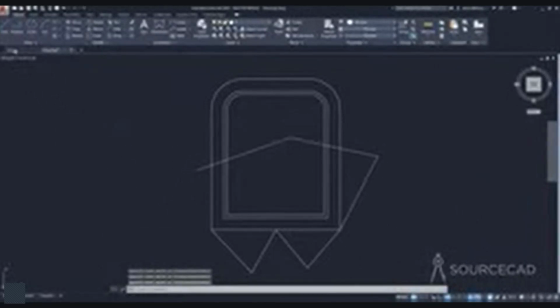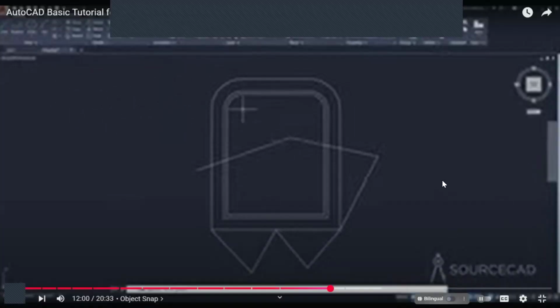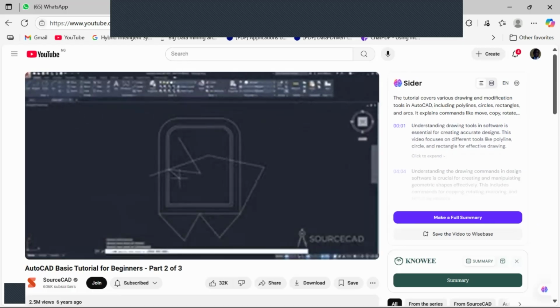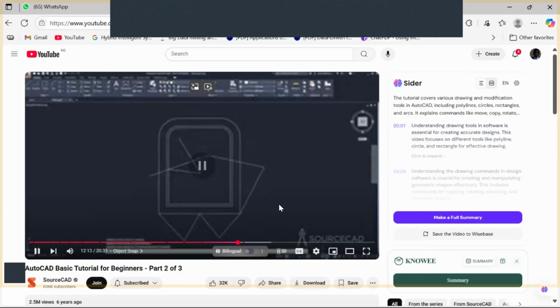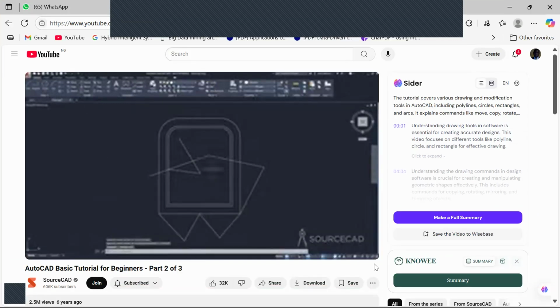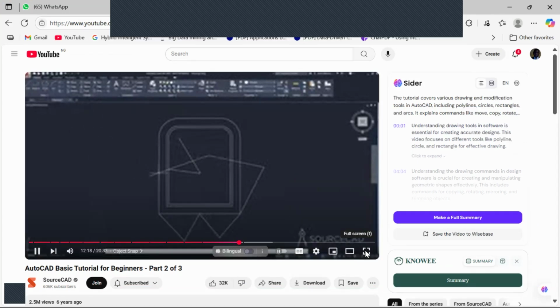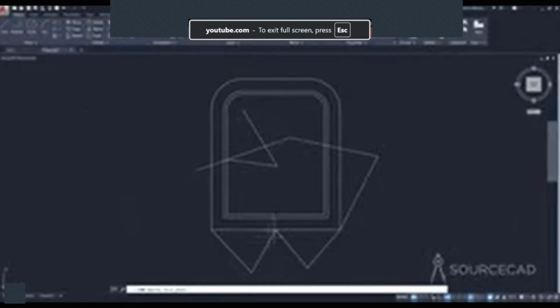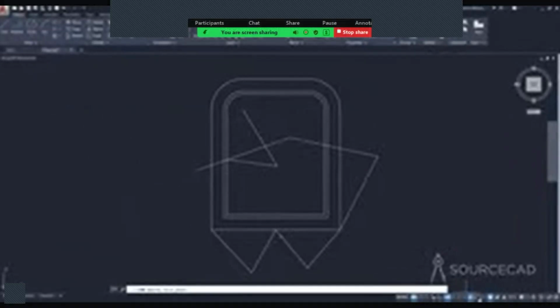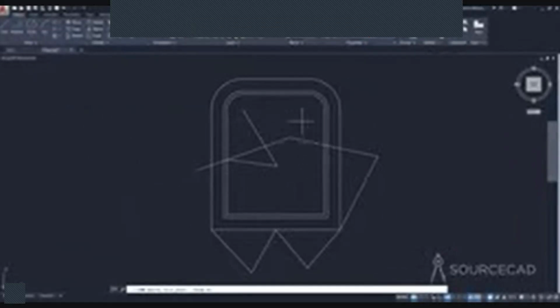Now other points in object snap include the center. If I move close to the center of an arc or a circle, it will recognize that. Other points are the intersection point. For example, if I go here, it will recognize the intersection of these two lines or any other curve, and so on. If you deactivate object snap, you won't be able to snap to these points. And look at this, even if I move close to this point, it won't recognize it. No endpoints, no midpoints. So it should be checked if you want these points.